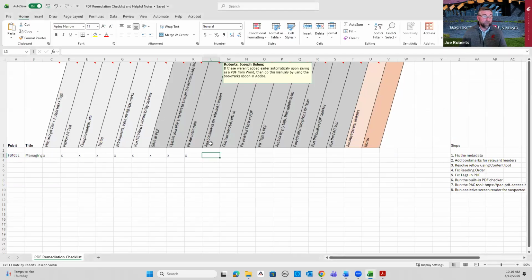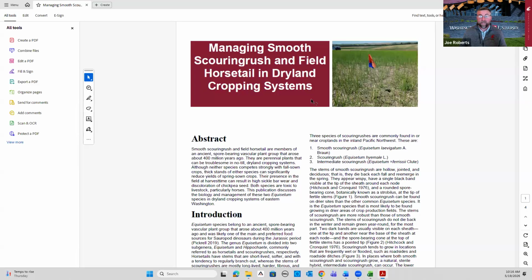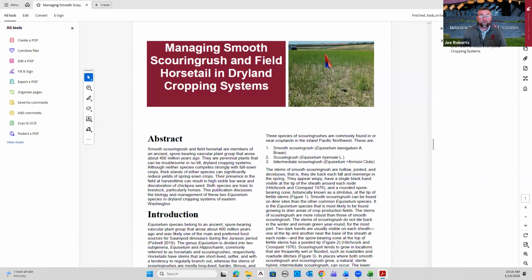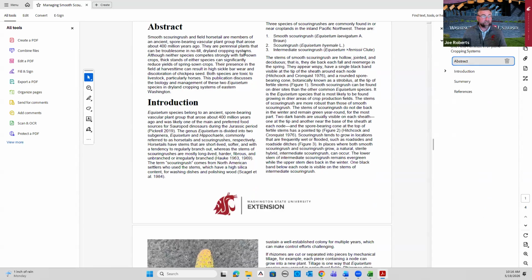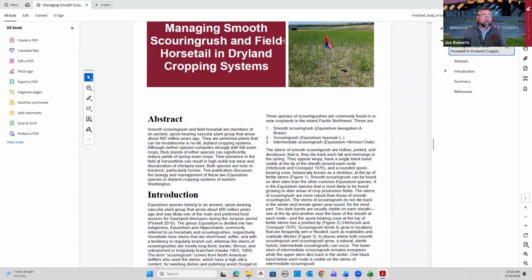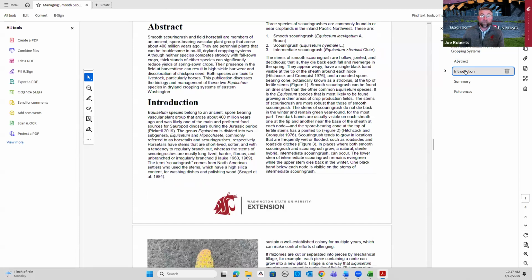So let's see. So bookmarks come from those styles actually. So if I open up the PDF again, it's pulling these bookmarks, these headers, just from the headers. So you'll see once I select bookmark, and then we're going to get really familiar with these drop down arrows by the end of the presentation. Let's expand that. And we're going to manually check that the headers that we've assigned within the Microsoft Word file are actually correctly linking to the correct header.